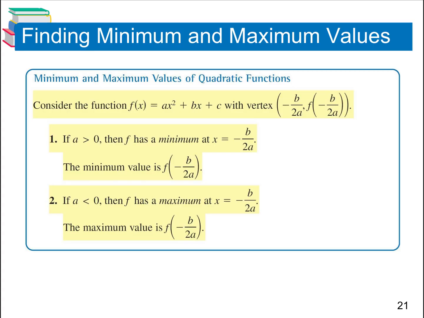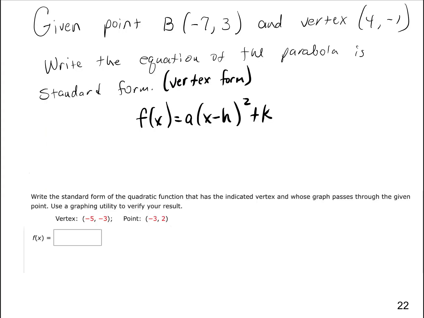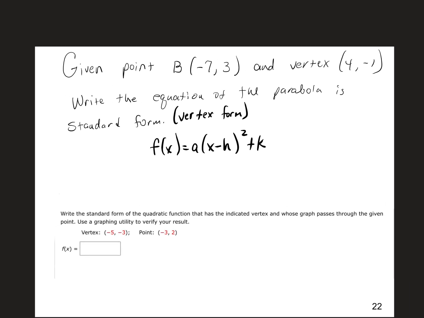All right, what we want to go over is how to find the vertex. I already did it. You're going to be given questions like this, and this question is answered the same way every single time. It says, given a point, so this is just a random point somewhere on your parabola, and the vertex. So let's talk about the letters they gave us. They gave me a random x and y value, right? Random x, random y. What did they give me when they gave me the vertex? What two letters? H and k. So they are asking us to write the equation of this parabola in vertex form.